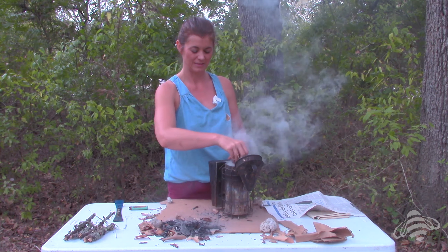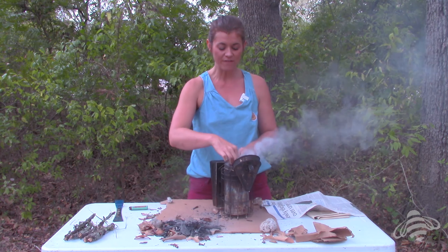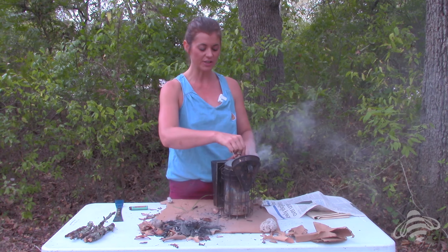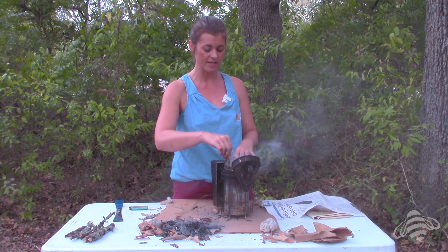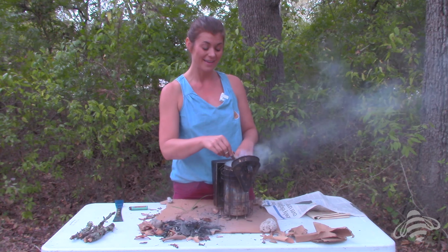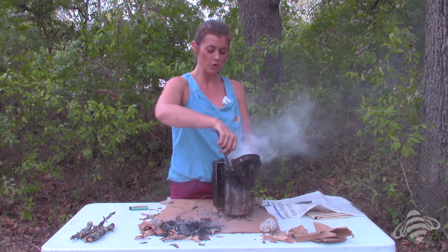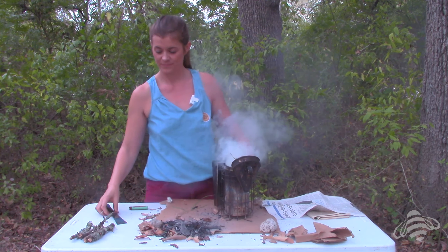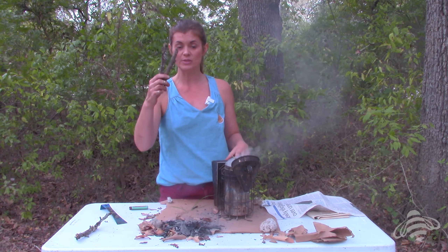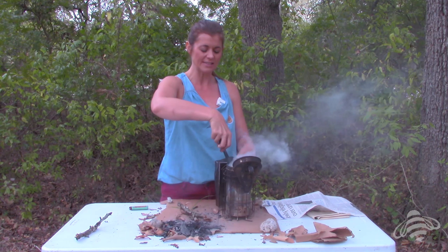I'm going to add some more kindling. We have a fire lit, but again it's not going to stay lit very long. Now that I feel confident I've got a fire that will last a few minutes, I'm going to start adding in some firewood — these are chunkier sticks I find on the ground. Make sure they're dry. You can use wet wood in a smoker but it has to already be lit; you can't light a smoker with wet fuel. Once it's already really hot, wet fuel actually smokes really nicely. Don't suffocate your fire — use your hive tool, move things around, get oxygen down in that smoker. Be mindful that you want to fill your smoker; too many people put two sticks in and then go away. You want a nice balance between giving oxygen and getting lots of fuel in there.